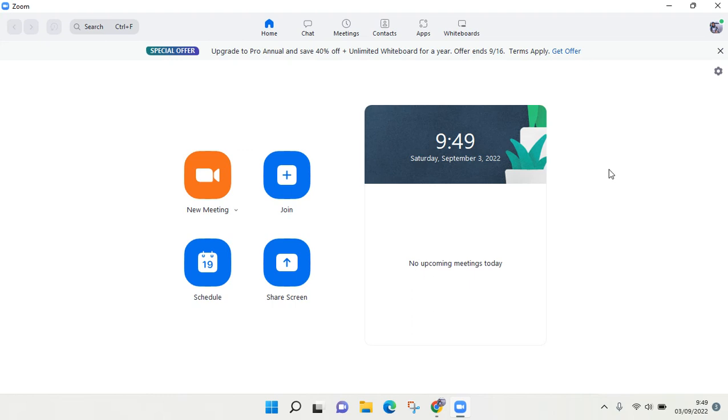On today's video, I'm gonna show you how to change the meeting code on Zoom. So if you are a Zoom user and you probably have used the meetings on Zoom, you probably know that the passcode in a Zoom meeting is a unique character. And I'm gonna show you how.